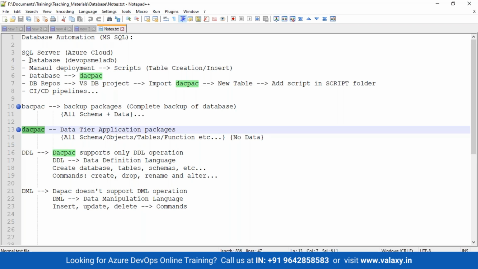Two types of extension: bacpac and dacpac. So the first thing is let's go and create a SQL server, because we don't have a database right now. We don't have a SQL server right now. So let's go and create a SQL server. Inside that SQL server, create a database. These are things which we can easily do on the portal.